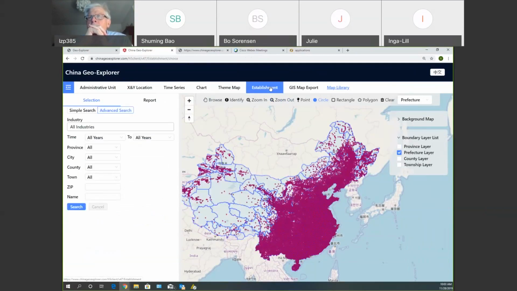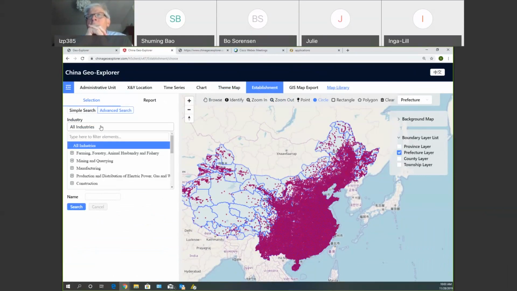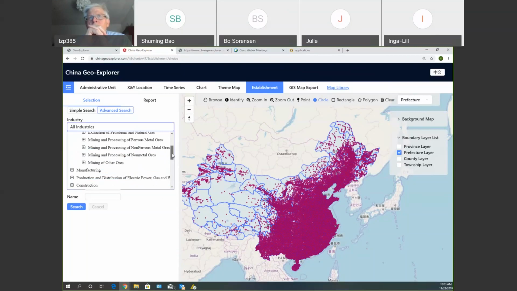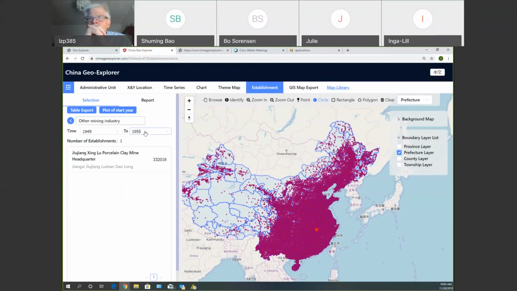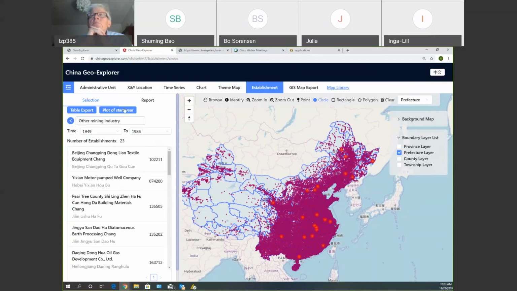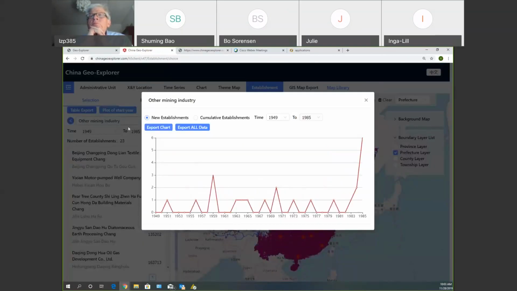Here is the enterprise data for more than 7 million business units in China. Basically, you can snap any, say, manufacturing, from different years, and get the data.